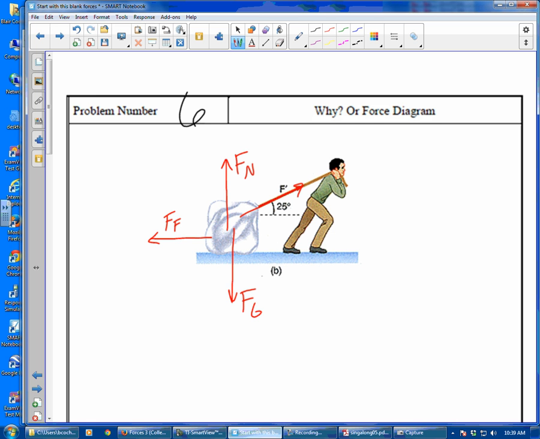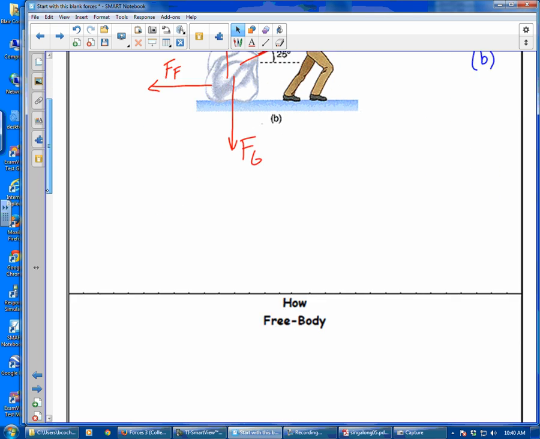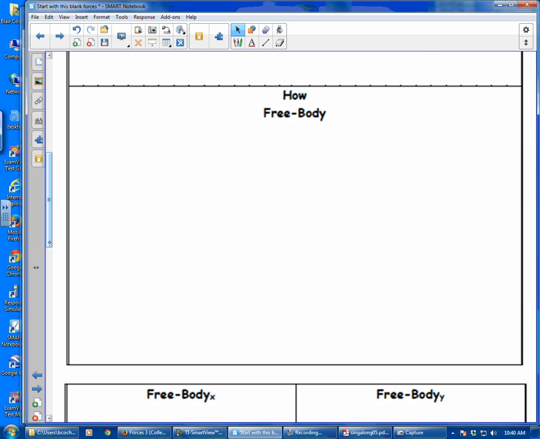If we're looking at the second scenario, you'd have the exact same free body, except you'd have an acceleration in this direction and a different frictional force. So this is only for part B that you have this acceleration. All right? So I'm kind of taking the easy way out. So let's do part A first. So in part A, no acceleration.